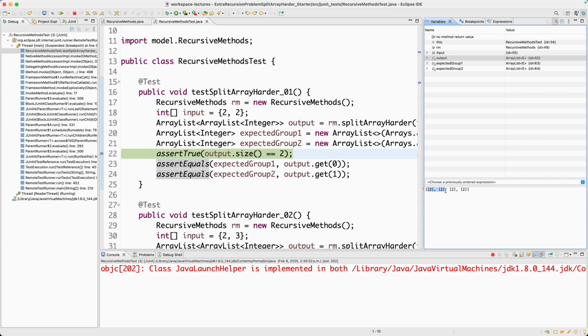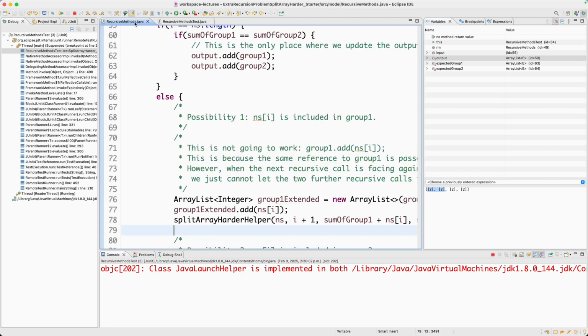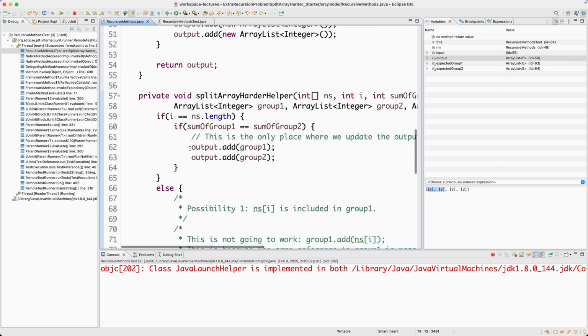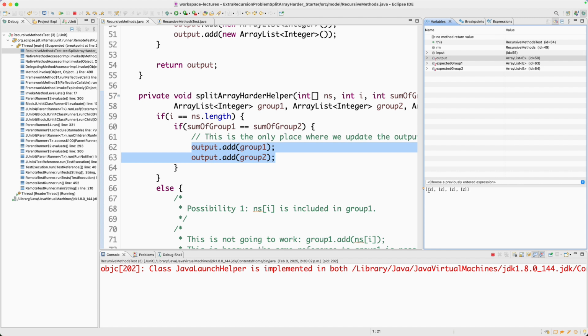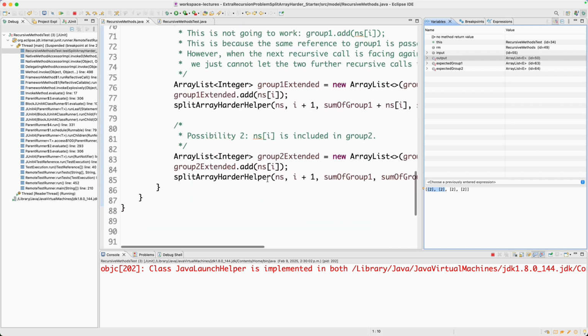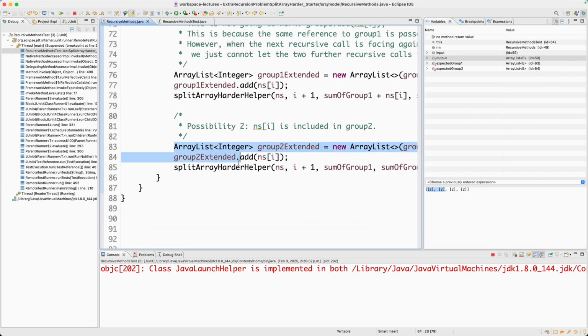That means as soon as the output list has been added, remember we only modify the output list in the base case. If you remind yourself, going back to the code, we only modify the output from empty into the 2 element lists over there when we reach the base case. So after these 2 have been added by these 2 lines over here, we should really disallow any further recursive call from continuing. That's the idea, right?